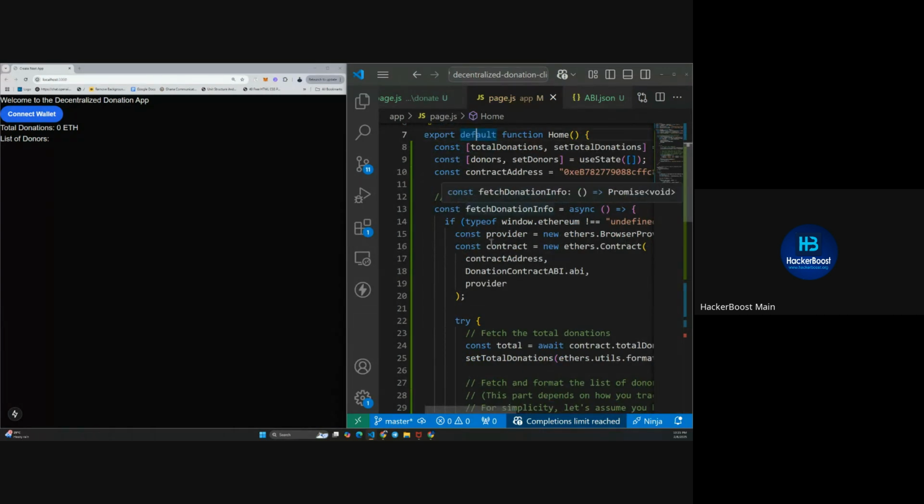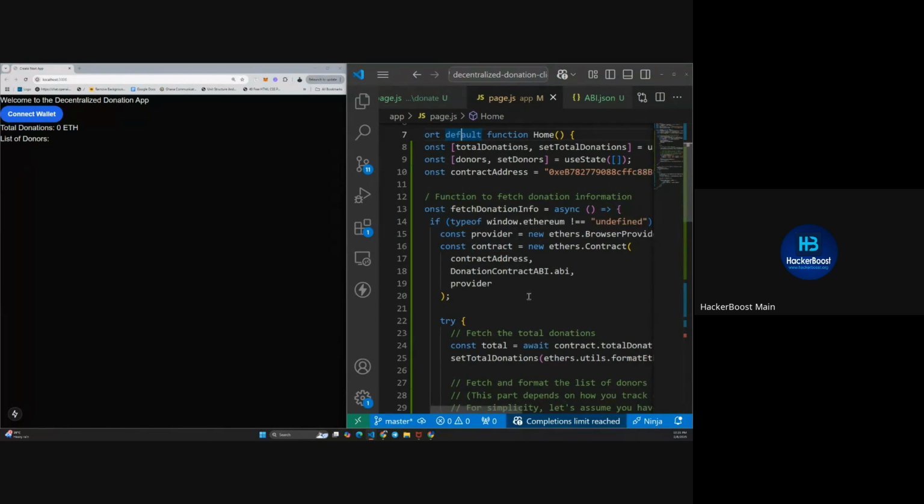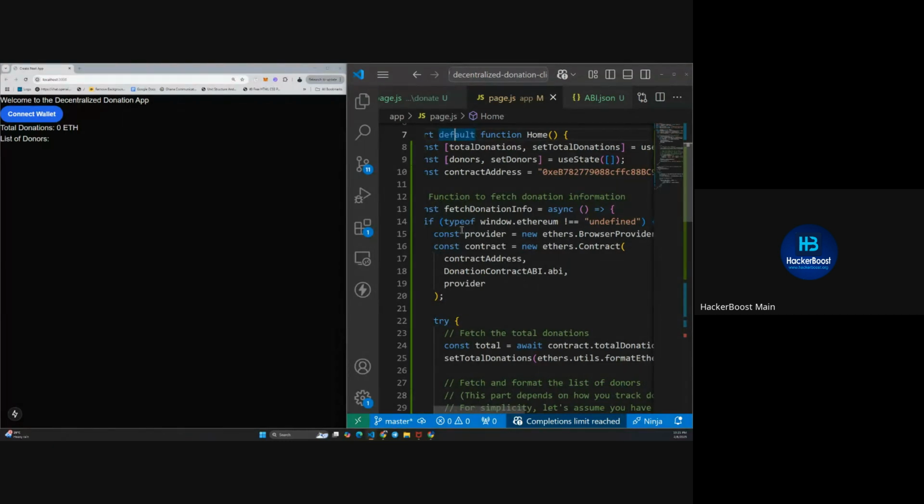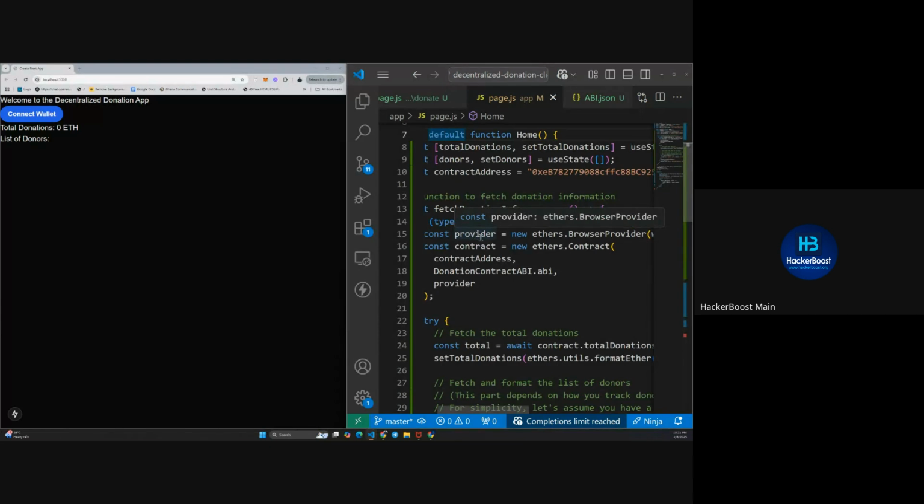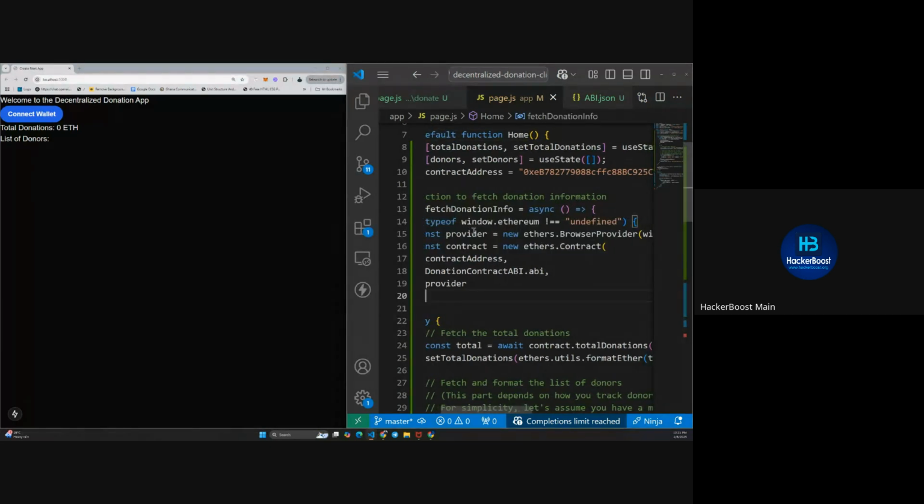Or even not just transact, if you want to query something from the blockchain, you need a provider. First, you cannot have a provider if you do not have a connected wallet or a connected account, because that is the first stage that will give you the way to get a provider. And now, if you connect, how do you query from the blockchain or make a transaction on the blockchain? You need a provider. So inside this particular function, we first get the provider, and this is the variable defined.